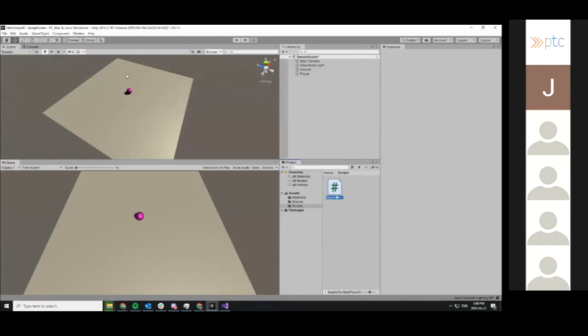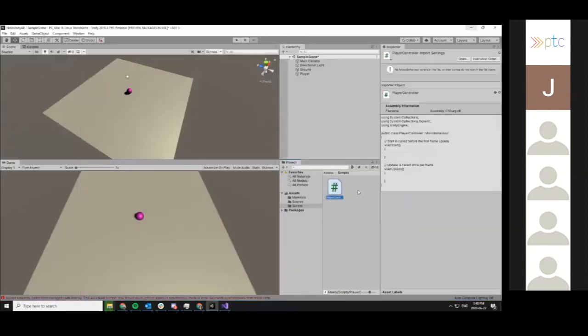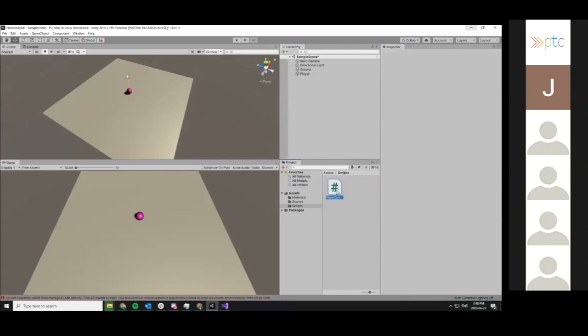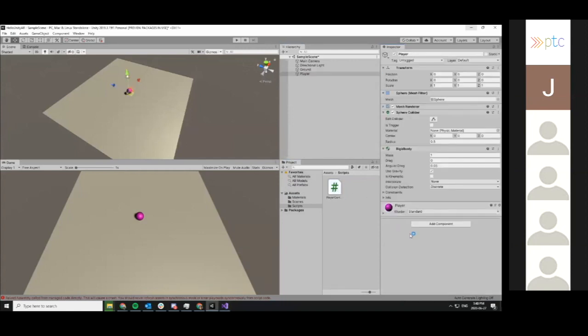In order for the script to actually do anything, we're going to need it to be on the player. So to do that, you just need to drag the script onto the player or into the player's inspector panel. Okay, so you can also add scripts directly to game objects by doing add component, new script. So this creates a script and adds the script at the same time, which is really awesome.